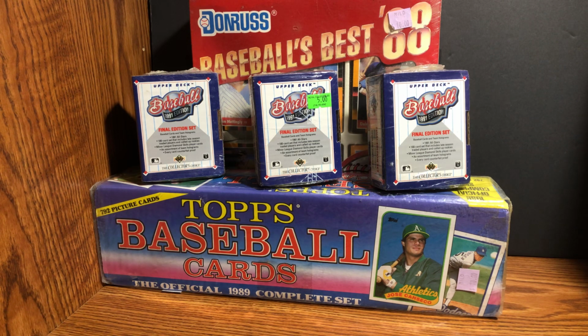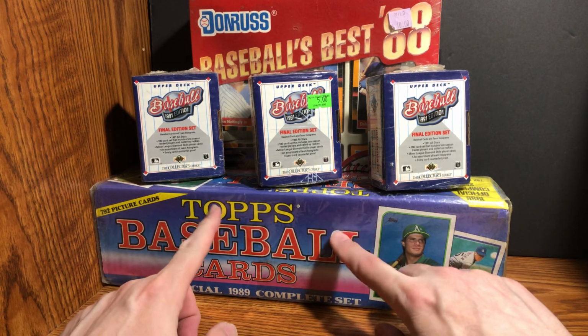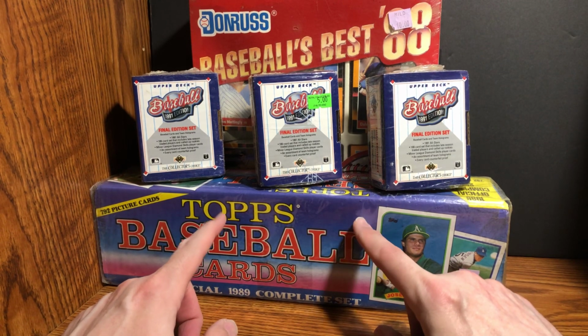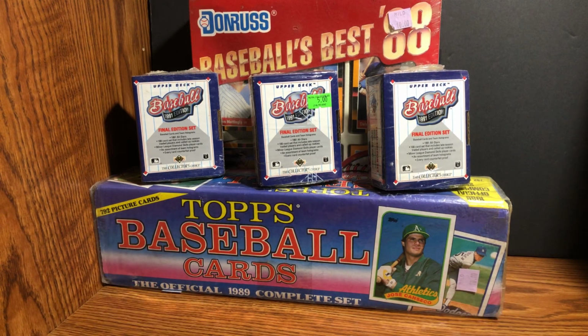So yes, that's just the way it goes sometimes. But I'm really proud of what I picked up today. And like I said, the box is the best part of this set, and I'll be keeping the box and dumping the commons. Toss them right out, right in the recycling. Makes great kindling in the wintertime if you're into the fire stuff.